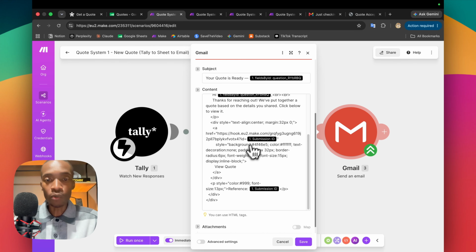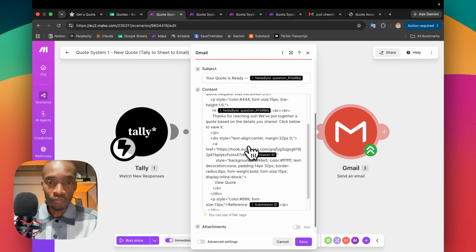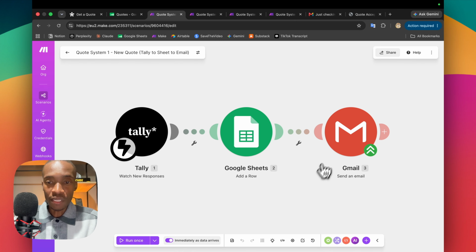We've also mapped the webhook that we want for make.com. And then we've also mapped other things in terms of this HTML over here. So if I save this over here, then we know that this module is ready. And this is the first system that's going to happen. So we get the details from the form, then we add it to the row, and then we send the email to that specific prospect.